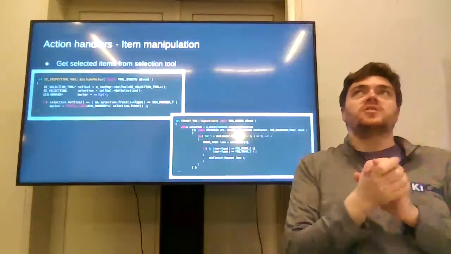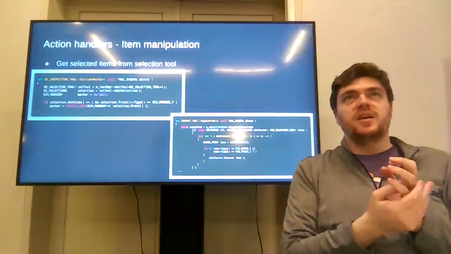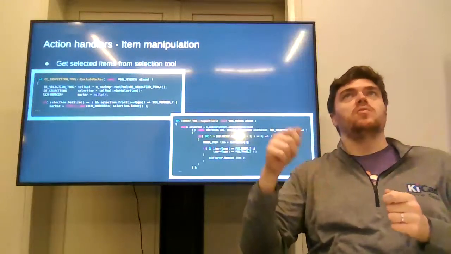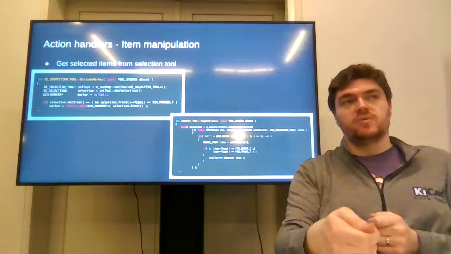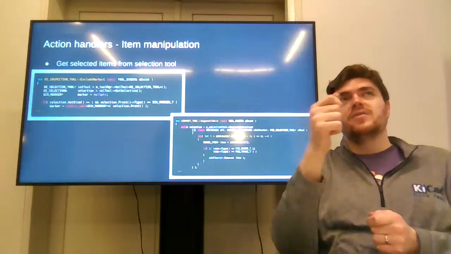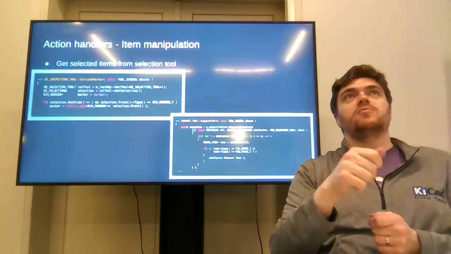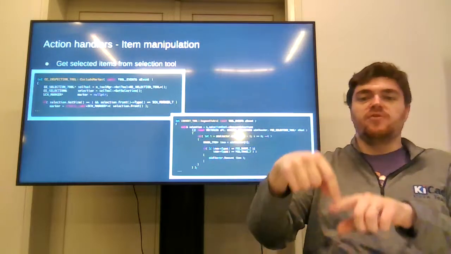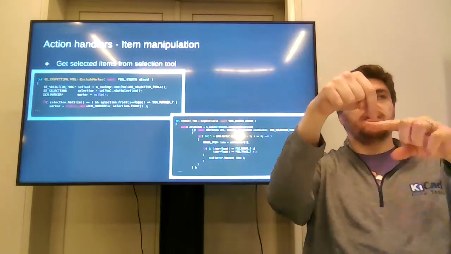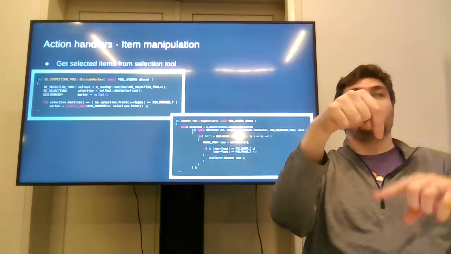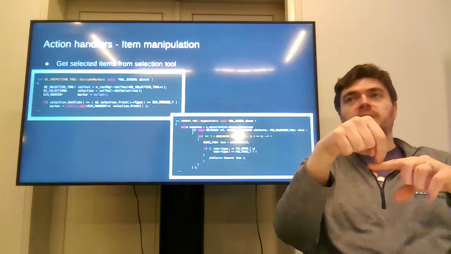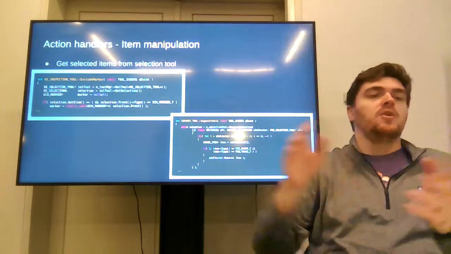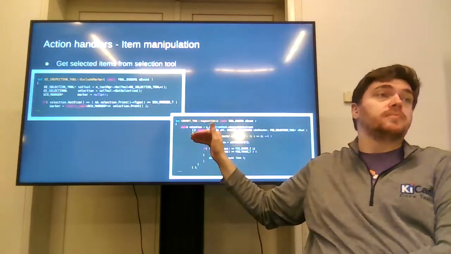So the question is, if your selection has multiple items in it and you only want to operate on a certain one, the selection tool will not do that kind of choice, asking the user for that kind of choice. The selection tool will sometimes give you what we call the disambiguation menu, where, for instance, if there are multiple objects underneath your mouse cursor, it will ask you which one you actually want to select. But it will not say, here is a large selection, which items do you actually want to work with? You will need to do that in your action handler.